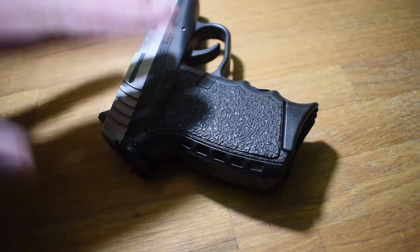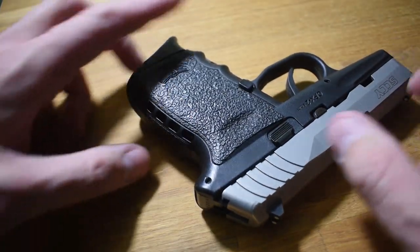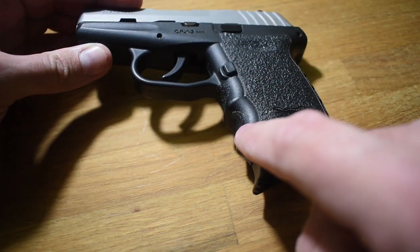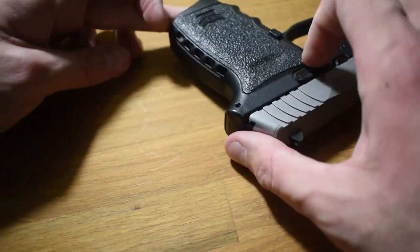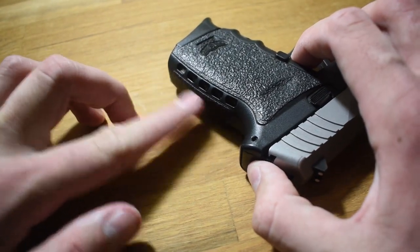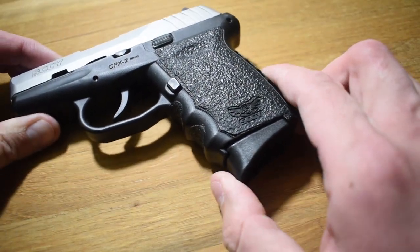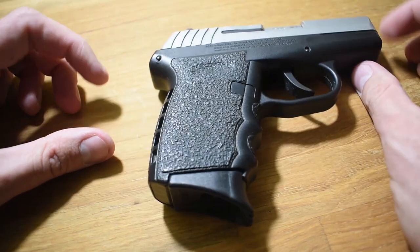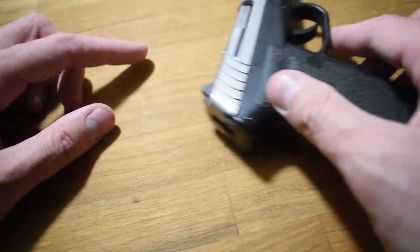Here's just a quick look at this Sky after about eight years of pocket carry. As you can see, the sides are perfect — no issues with the sides whatsoever. Now the new version of the grips actually wraps around the front; I have the old version on here. These finger grooves — this one did start to peel off, so I did have to glue that down, but this one held on just fine. The backstrap section did start to peel off as well, so I eventually just peeled that off. But again, this is eight years of pocket carry, and when I first installed these I actually skipped the heat treating step. After eight years of pocket carry, I'd say that held up pretty well.